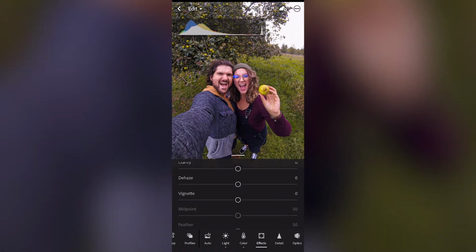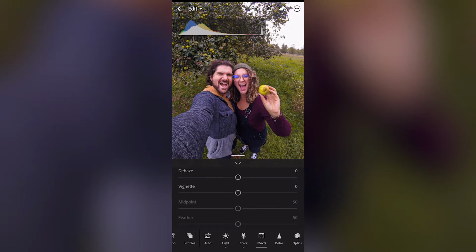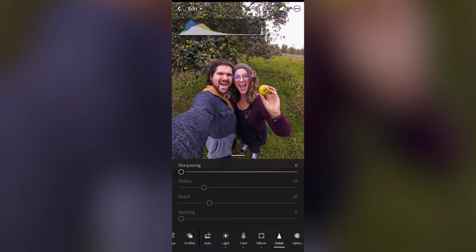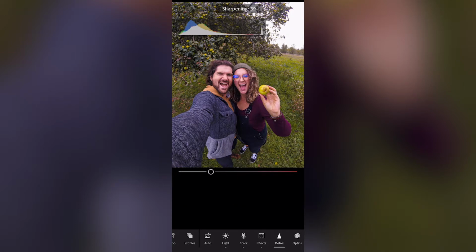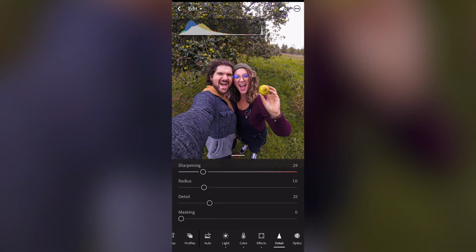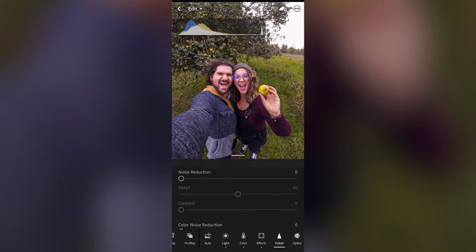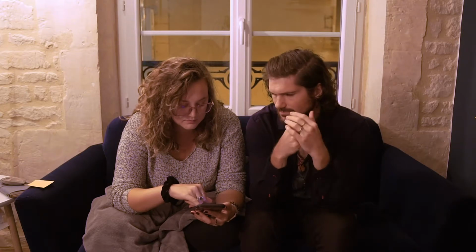The last tool that we're going to use to edit a raw image, or just to fine tune an image, is detail. If you want, you can use sharpening, and that's just going to clarify your photo a little bit more. If you want to bring the photo more into focus, then you can do that with texture, sharpening, and clarity. Yeah, sometimes iPhone photos in low light might be a little soft, and you can sharpen that up a bit.